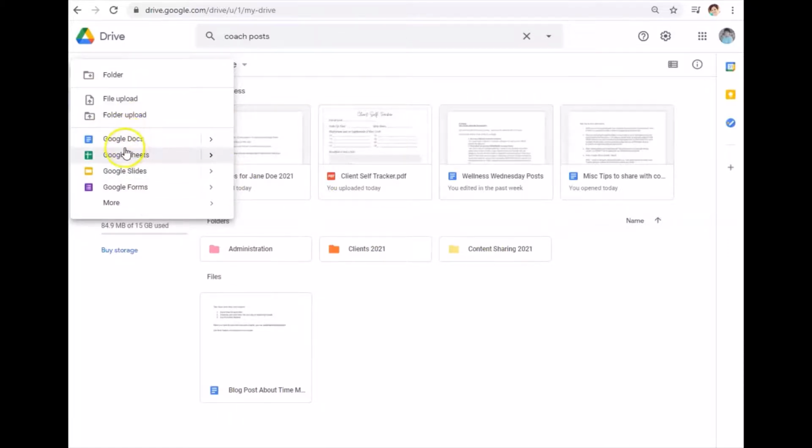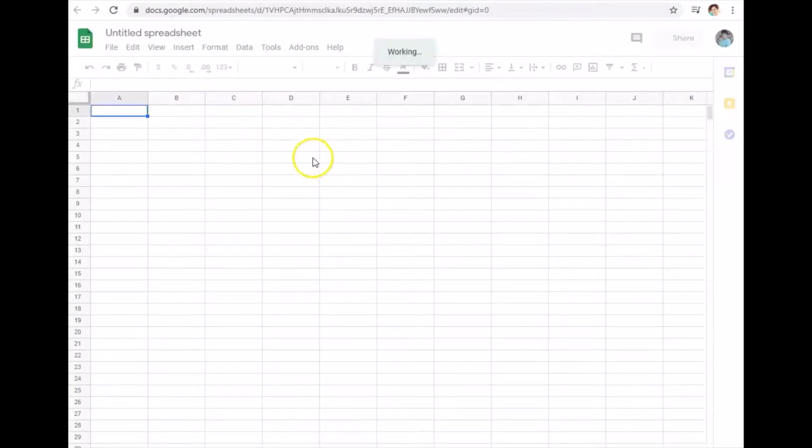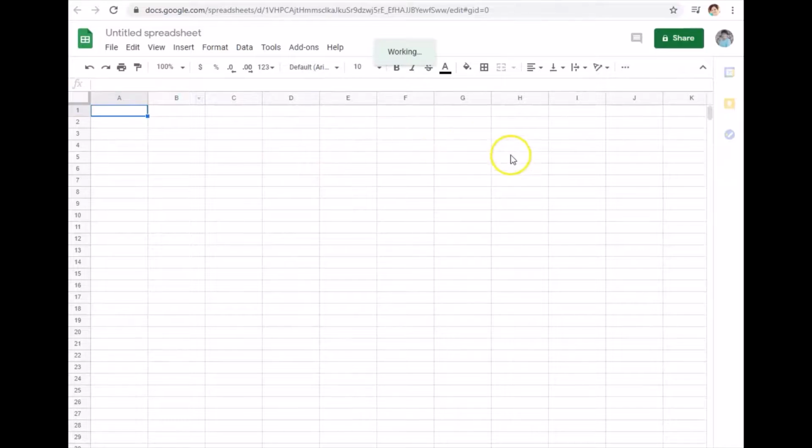Now, here are your options on what you can create. You can create a document just like Word. You can create sheets, which I'll just give you a quick example, is just like using Excel. Very similar. So if you know how to use Excel, you will have no problem using Google Sheets, which is the Google Drive version of Excel. I have a ton of my checklists and spreadsheets. I have them in here because I love, again, that I can easily see it from my smartphone, from my laptop. I can be working on it and it saves the progress as I go. There's no stress about that.